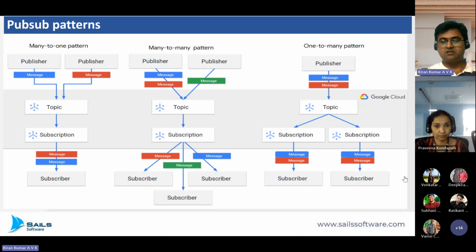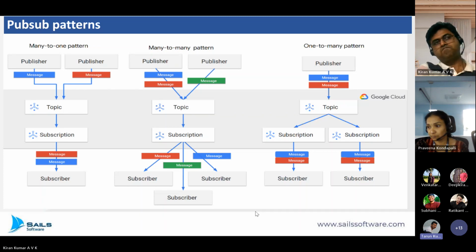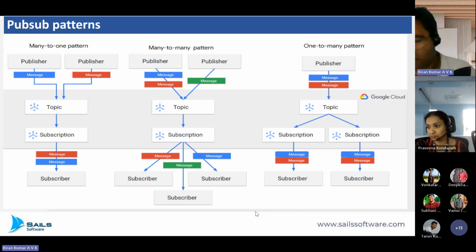Yeah, Tarun, please. Yeah, Vijay. So when you said multiple publishers, are they from multiple services you're referring to? Yeah, that can absolutely be multiple services.